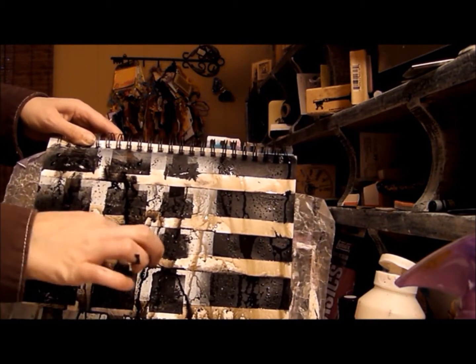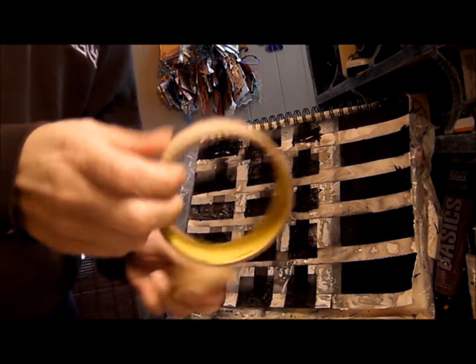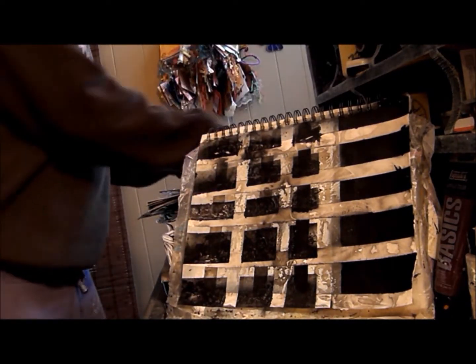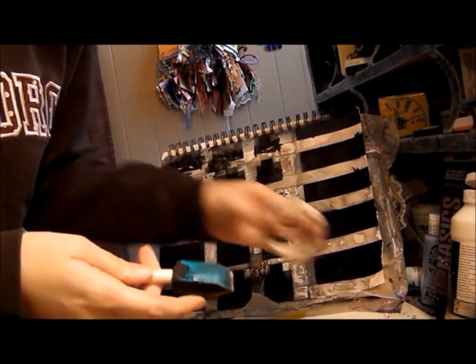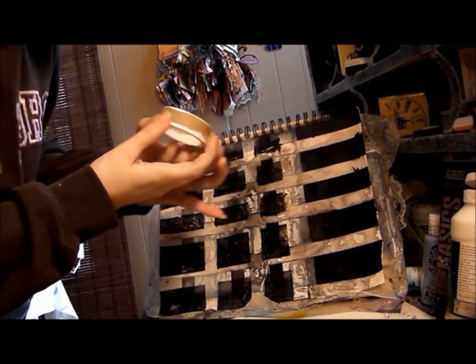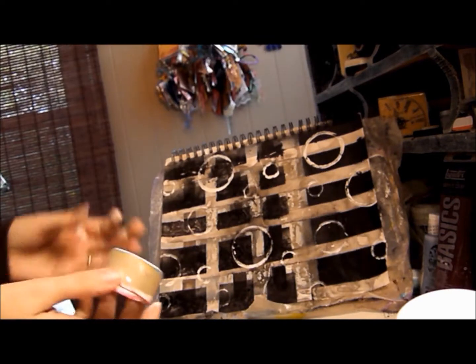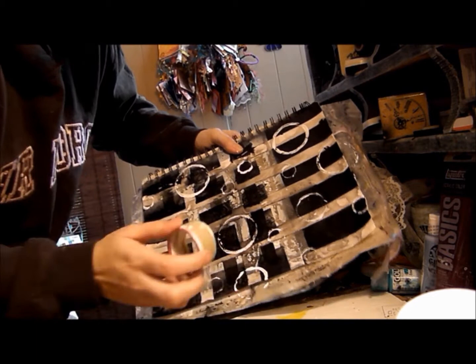Because I kind of like how it's making little connections over here. The idea of maybe just some white circles. So I just have some of these old tapes. I always keep them on hand. Just getting down there too. Okay. So what I'm going to do is just paint the outer circle. Just randomly apply it. Okay. I think I just need to kind of get in here a little more.